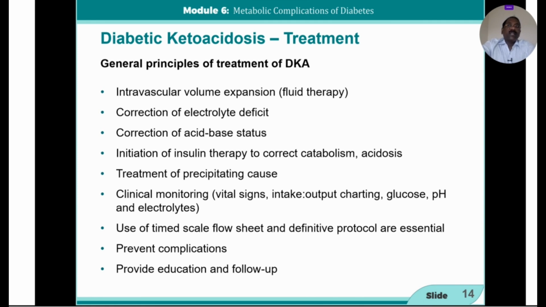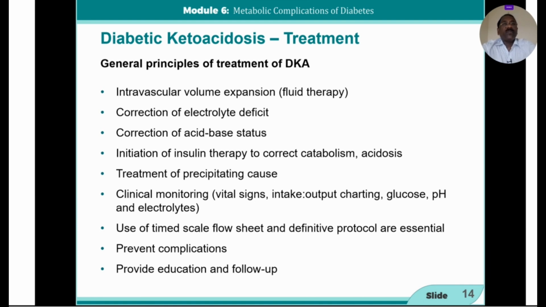So sliding scale means you are following the blood sugars. You should be proactive, not reactive. That is the reason you have to give a good amount of insulin before the person gets hyperglycemia. Sliding scale means you are following the hyperglycemia. When the blood sugars are high, you are giving the insulin. When the blood sugars are normal, you are not giving the insulin.